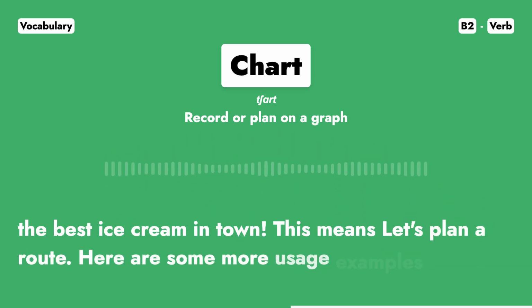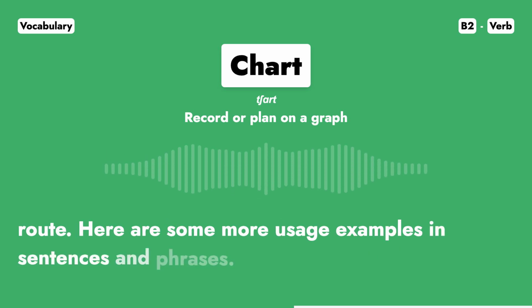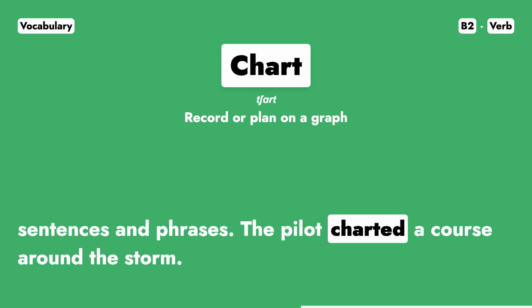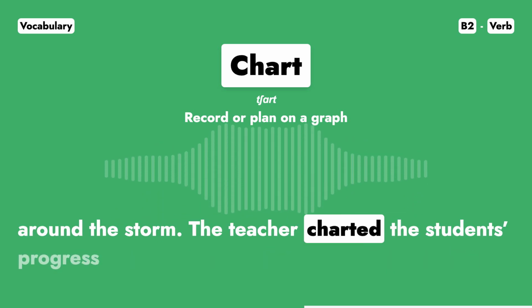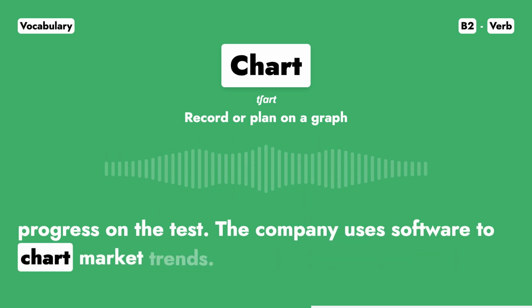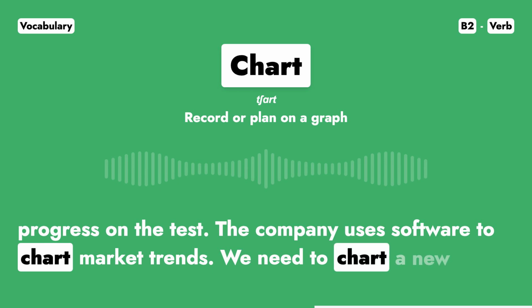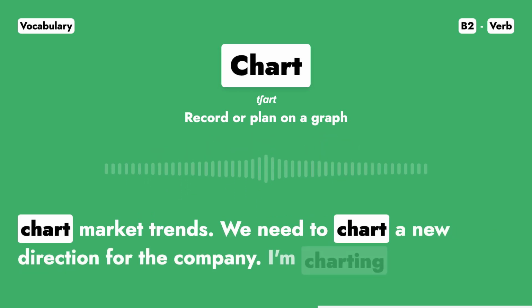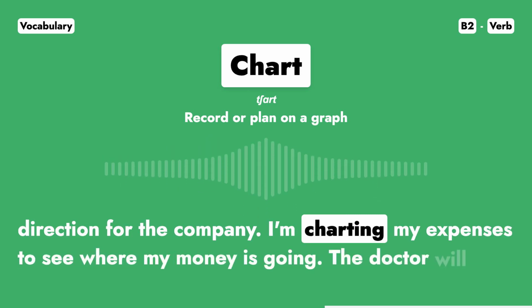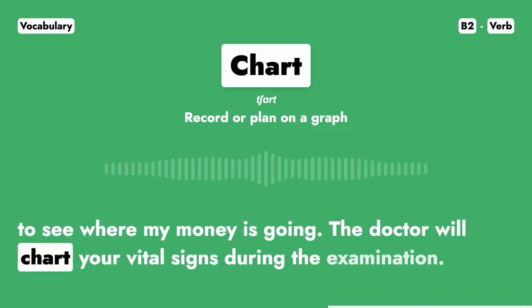Here are some more usage examples in sentences and phrases. The pilot charted a course around the storm. The teacher charted the students' progress on the test. The company uses software to chart market trends. We need to chart a new direction for the company. I'm charting my expenses to see where my money is going. The doctor will chart your vital signs during the examination.